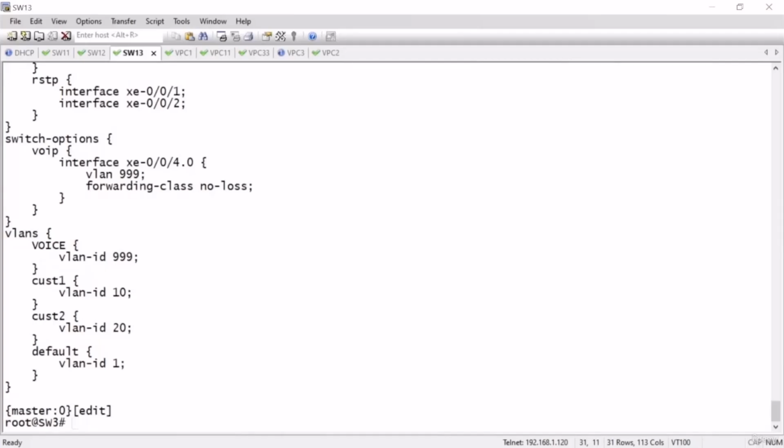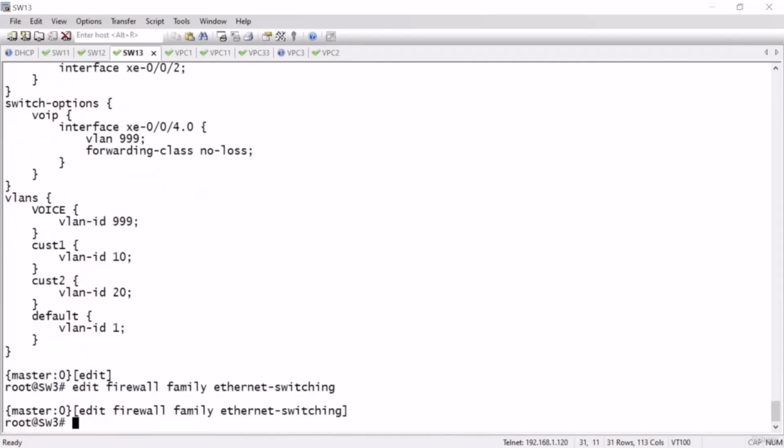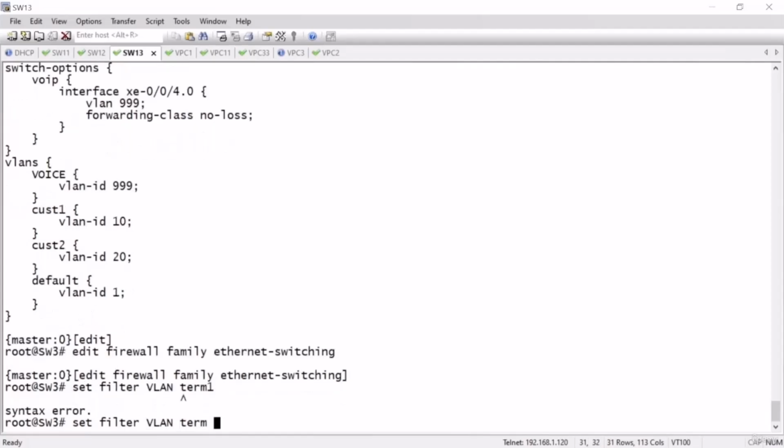Let's have a look at trying to set up a VLAN filter now. So let's go into our edit firewall family ethernet-switching. We're going to set filter and call it VLAN, and term 1 from.